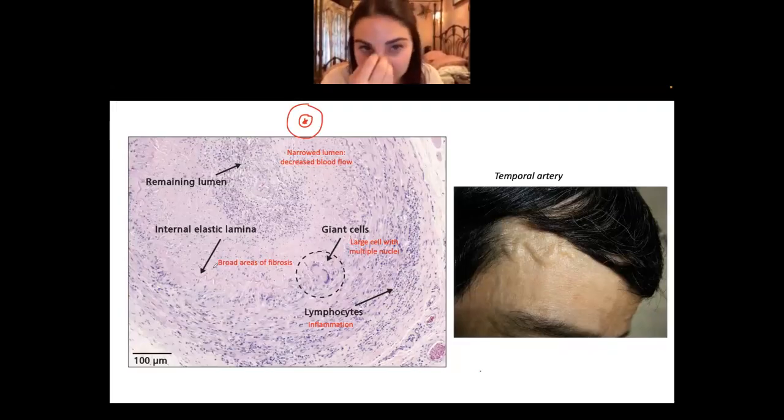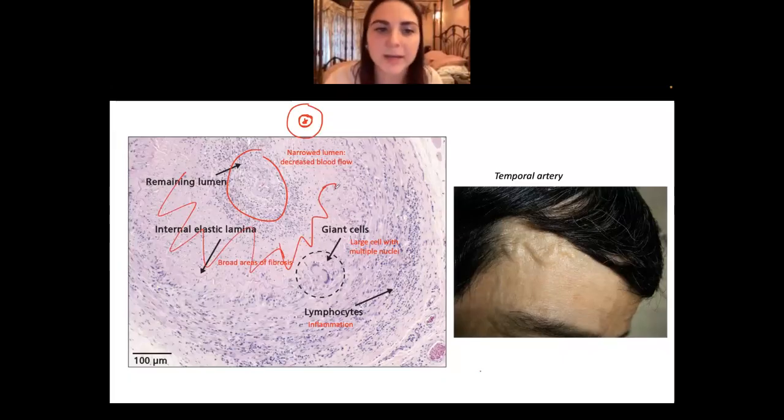Other things you look for, again, this is intimal, right? Because they think the cause of this is endothelial something. The endothelial cells are lining the lumen, basically. So you see more intimal hyperplasia and stuff. But you have these areas of fibrosis that are occurring as well. So you see this area here of inflammation. See how the little purple cells that we talked about? Those are your T cells. And then we see an area with not so many T cells and whatnot. This is just fibrosis. So this is probably when she had a previous bout of inflammation, it went through it and then it healed with fibrosis.